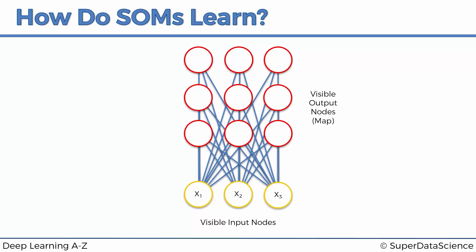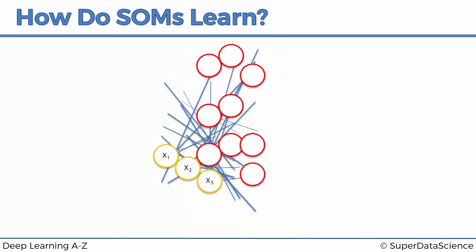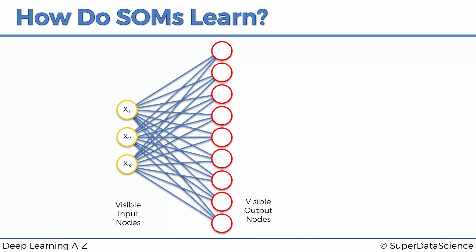Now we're going to turn this self-organizing map into a representation that is familiar to us from what we've studied about artificial neural networks, convolutional neural networks, and recurrent neural networks. This is what it would look like. It's exactly the same network — the only difference is how we've positioned the nodes. We still have the same amount of connections, same amount of inputs and outputs. The visual representation has changed simply because it's easier for us to understand what's going on.